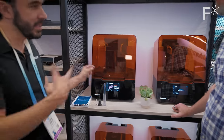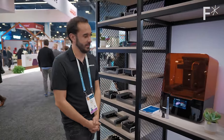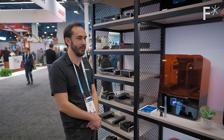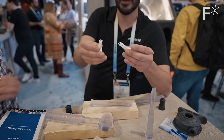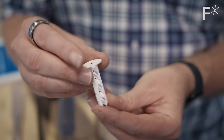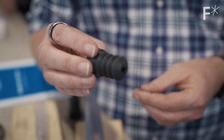We do all of our resin development and settings development in-house so that everything works well together. To be clear, the ceramics still need to be fired in a kiln, but the fact that they can be shaped in the same home 3D printer that produced super soft materials is kind of mind-blowing.